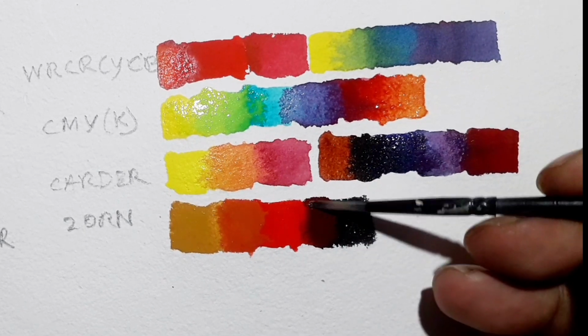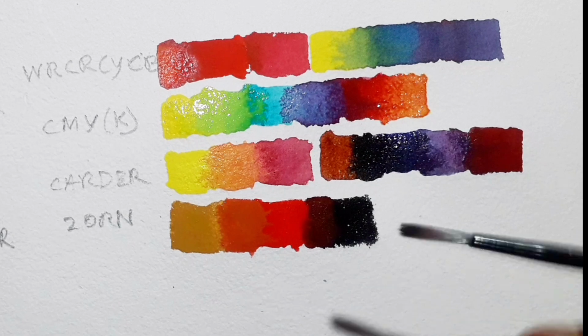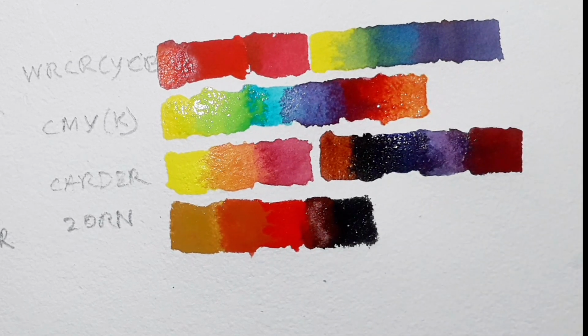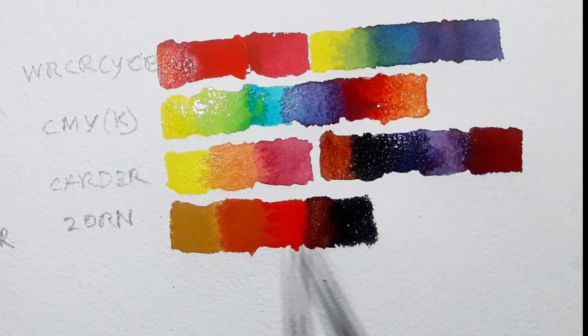Whereas the violet, the nature of the color, there is no violet. We are getting an instant brown. Maybe it has some tinge of violet. If we use light red or a color similar to that, PR101s, we can get a good enough violet looking color.